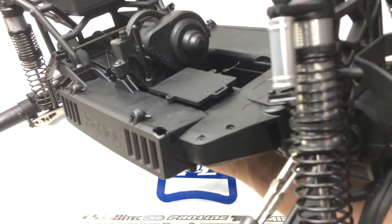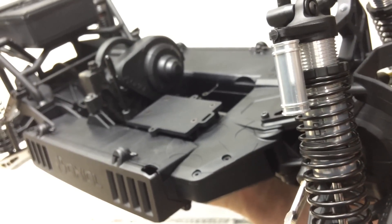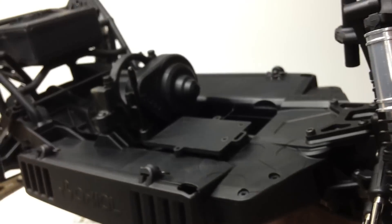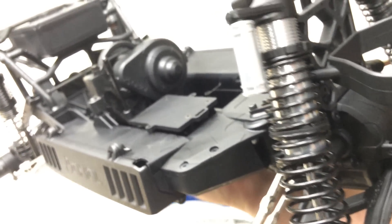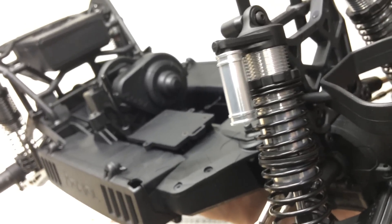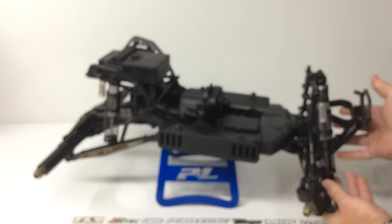So those are the shocks. They have an option of a piggyback cap or a regular cap — I chose the piggyback just because it looks cool, though it is completely non-functional. It actually just has a screw that goes up the underside and bolts straight to the cap, so no functionality whatsoever, just some pretty cool looks. The overall length of these things is just ridiculous. The front and rear shocks are identical in length — there's no difference — but they do have different internals.